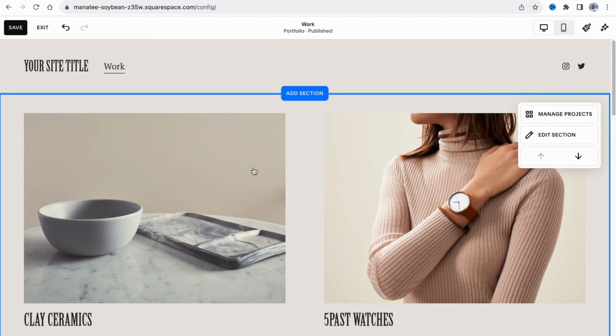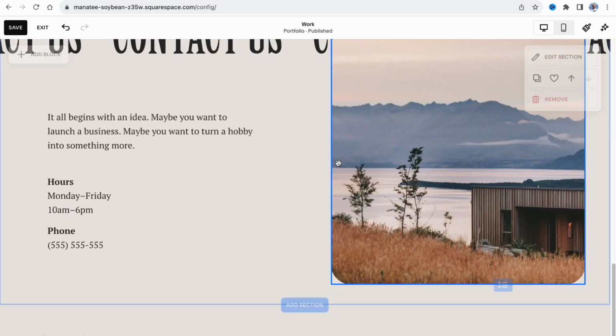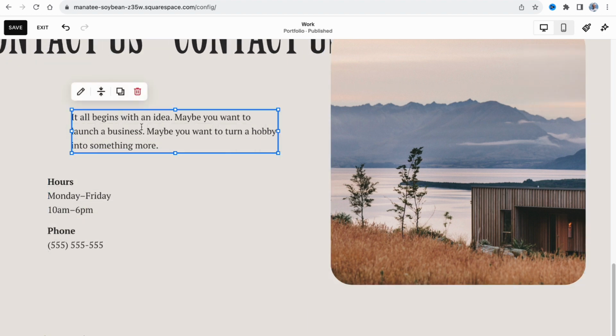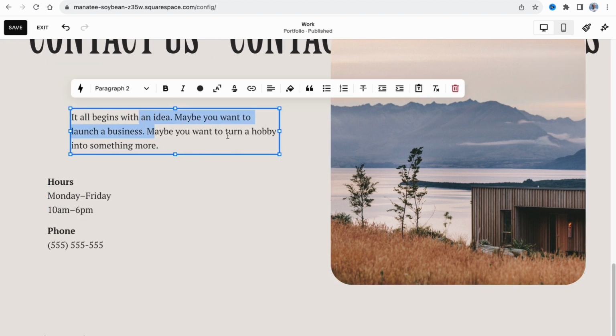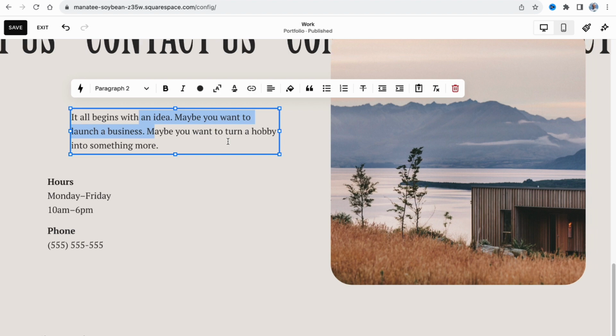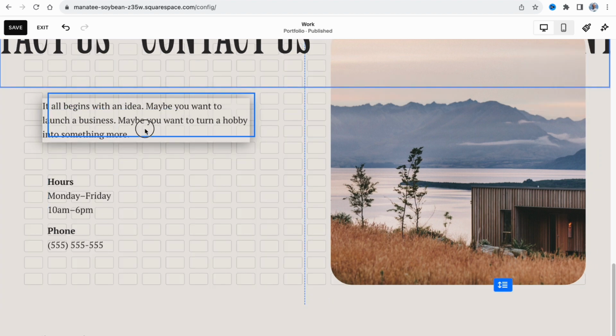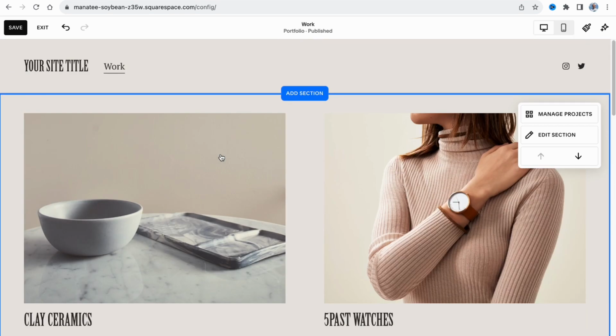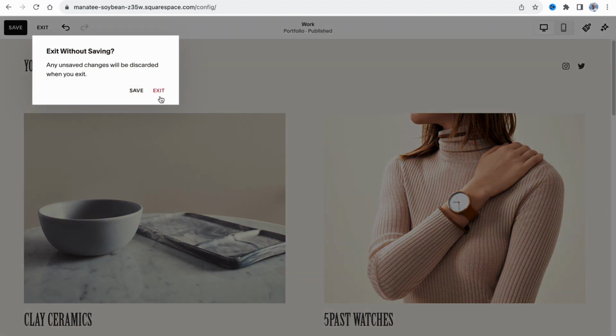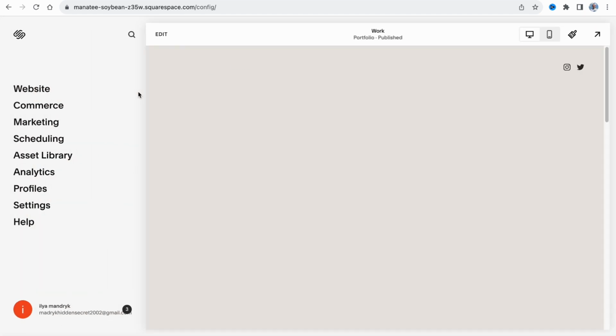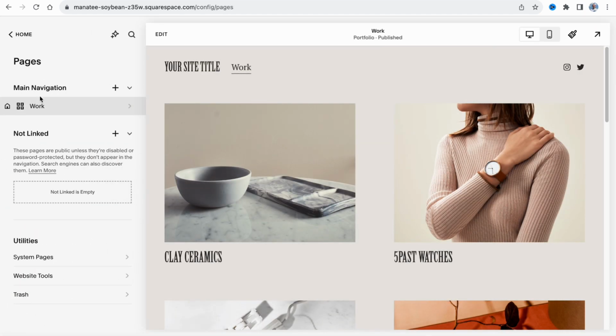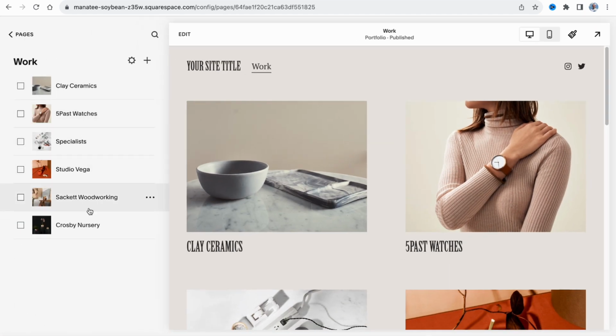And every single section contains different elements inside, and in order to edit them, we can click and edit, change the position, change font, make it bold, italic, underlined, and so on. So nothing hard, and basically we can manage projects as for our portfolio. We need to click on save, and after that we can open our website, go to work, and here we can interact with all works we have.